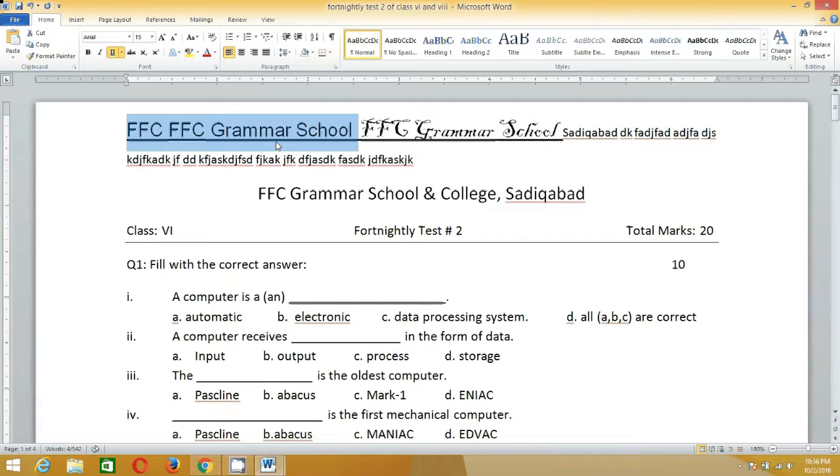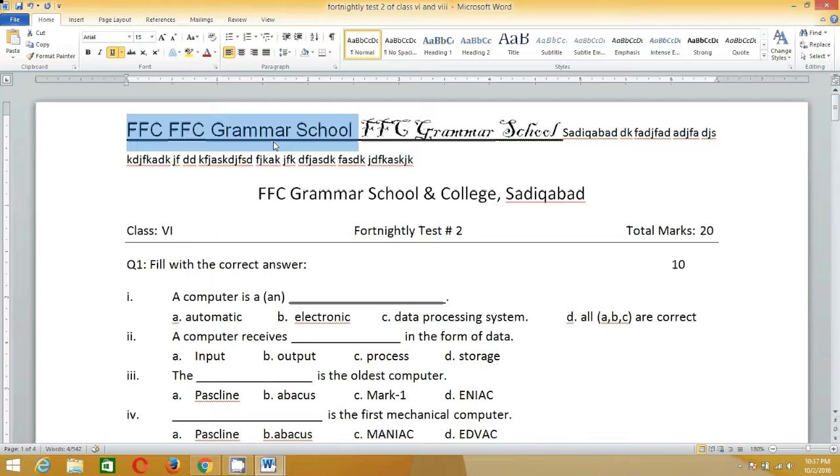Similarly, Control B is used for making text bold. This is a toggle switch. Again, Control B I am pressing to unbold my text. Control I to italicize, make the text italic, and Control U, you can see I am removing and making the text underlined by using the same key. Control U is for underline, Control I for italic, and Control B to make the text bold or unbold.